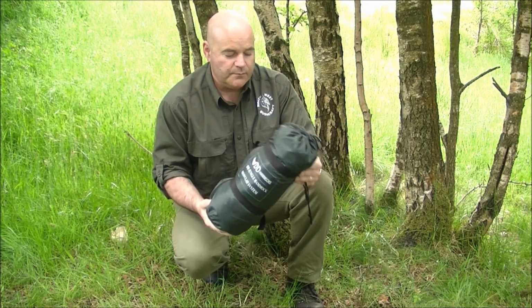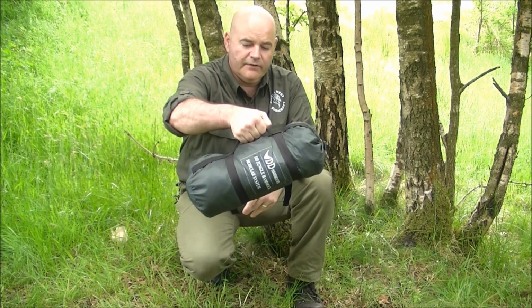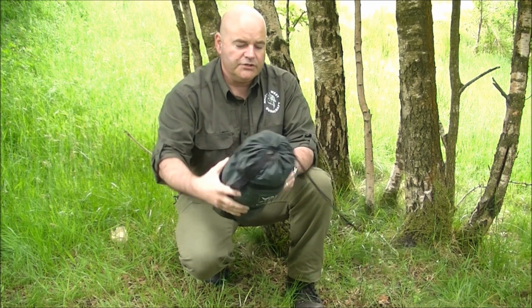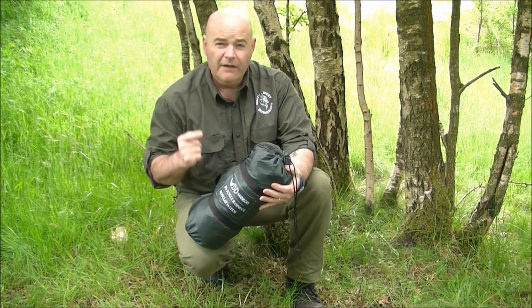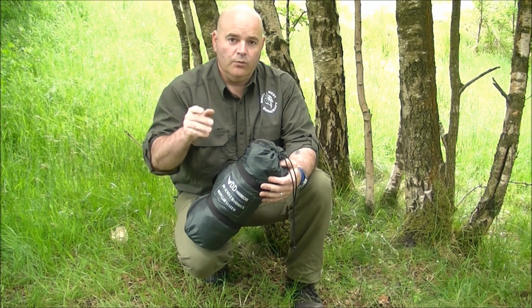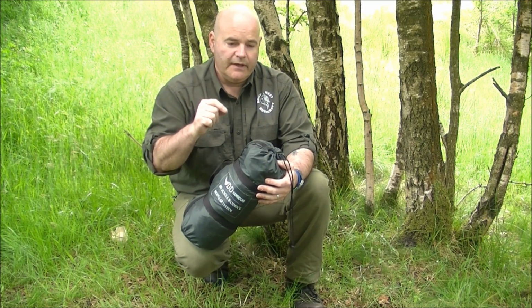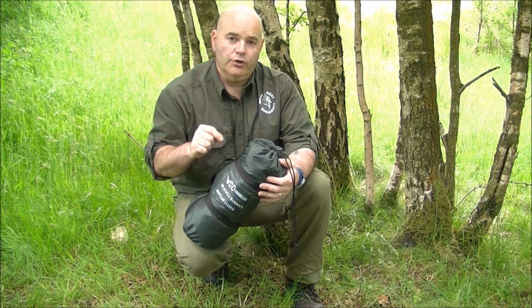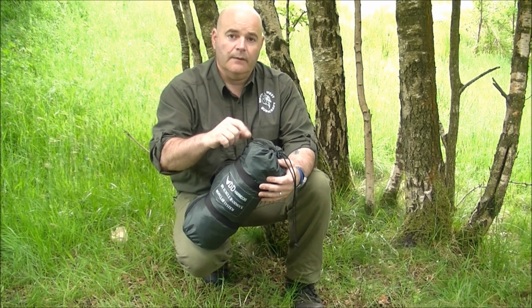Okay, so that's the whole system packed away. It breaks down to a fairly small size, with a convenient carry handle, a couple of compression straps, and it's 1.8 kilos in weight. The only thing I forgot to say is that when the waterproof tarp is over the top, there's also, I think, 3 meters of guy line included as well, so if you wanted to, you could tie a loop onto the waterproof tarp and guy it down.